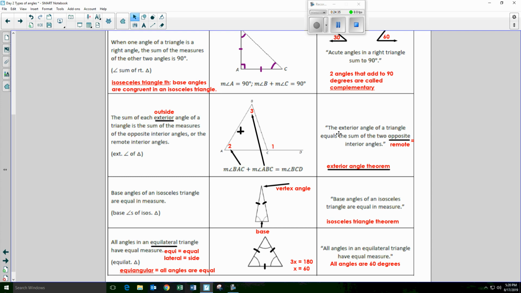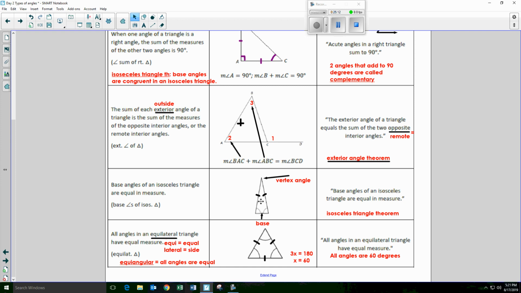Now, again, on the park, they're going to write out the definition. They're going to say exterior angle theorem. They're going to say the exterior angle of a triangle equals the sum of the two opposite interior angles. They may say two opposite interior or remote interior angles. That's an equal sign. Opposite equals remote. So if I give you the definition, I say the exterior angle of a triangle equals the sum of the two opposite interior angles, I might ask, well, what's the other name for opposite? And the first person to raise their hand and say remote gets an extra credit point. Memorize your vocab here.